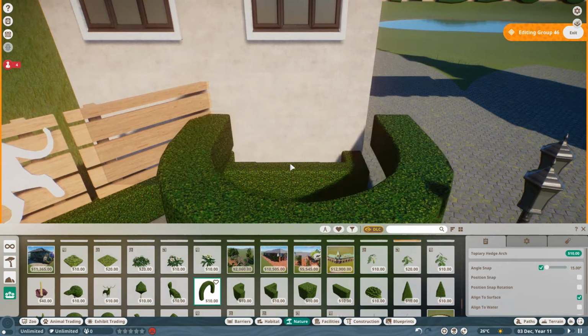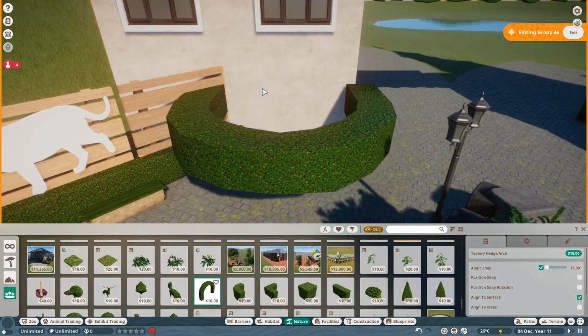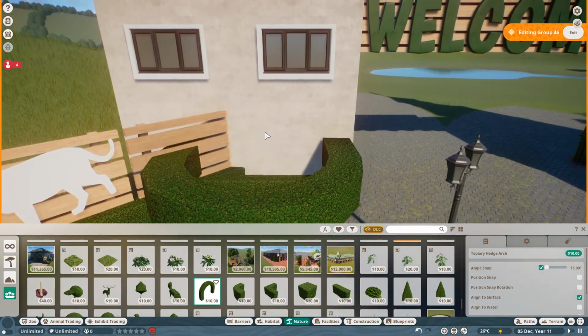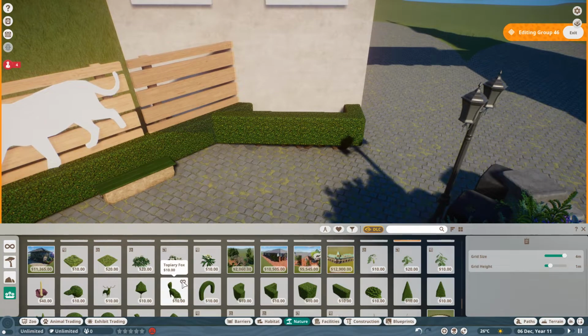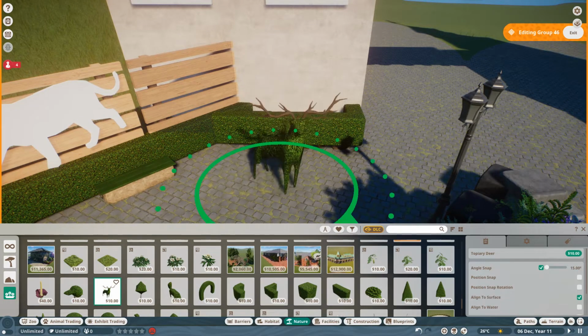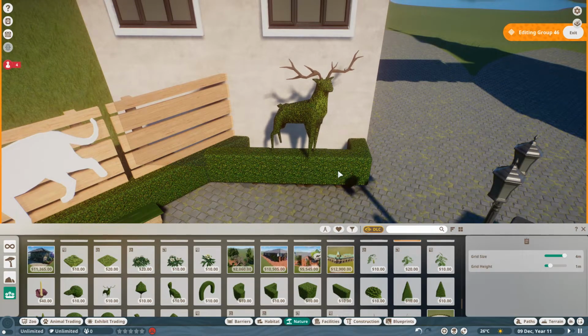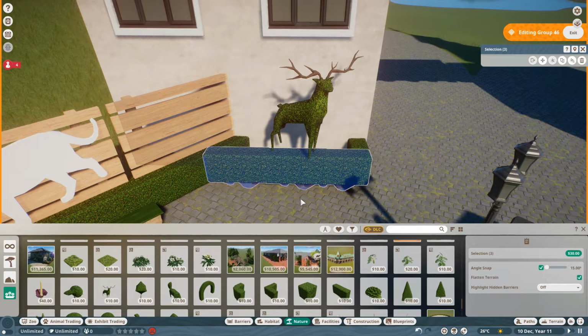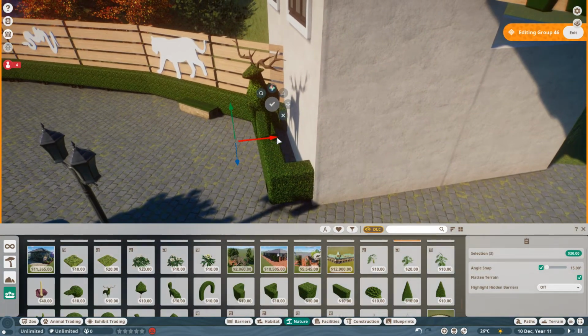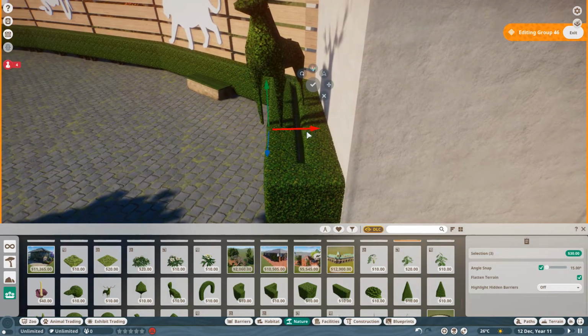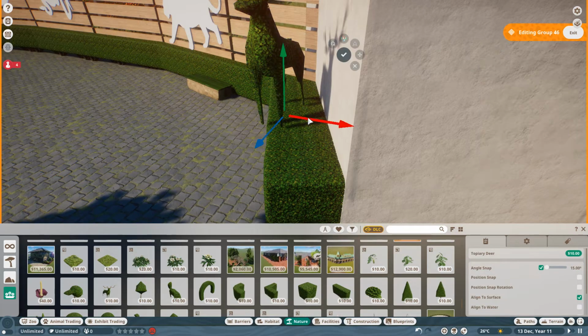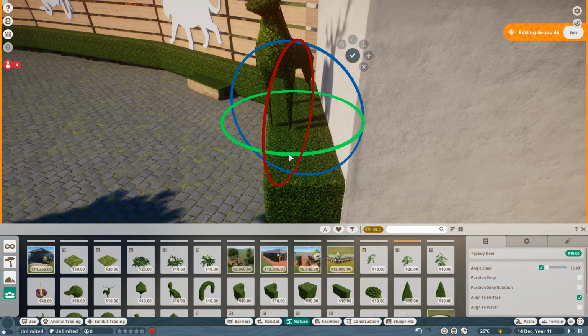Ooh, I'm just thinking outside the box here, whether there's anything I can do with that. No, that's going to be a bit too big. Although actually there are some other cool looking bits of topiary like that. That is cool. I do like that. That could look good actually, couldn't it? Let's just plonk that there for a second. Tell you what I could do is, instead of having it as a flower bed, just make it like a big topiary hedge. Just one big hedge. Like that. And then have it so this is being carved, growing out the top.